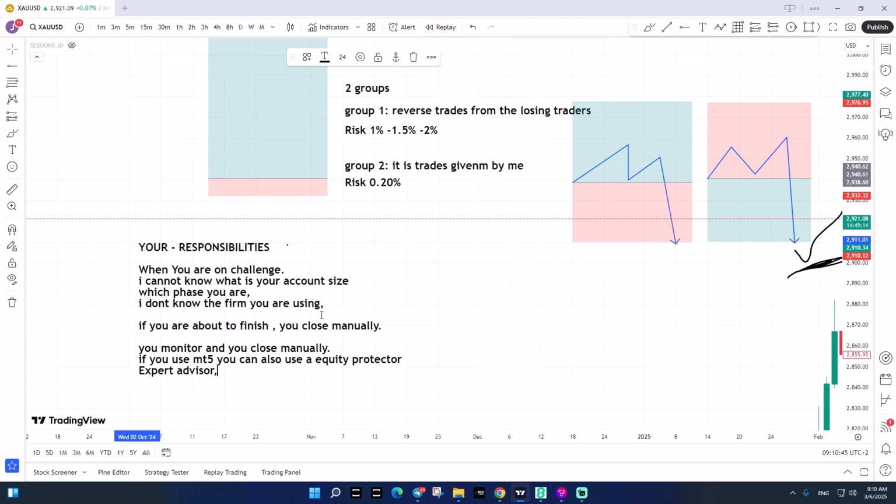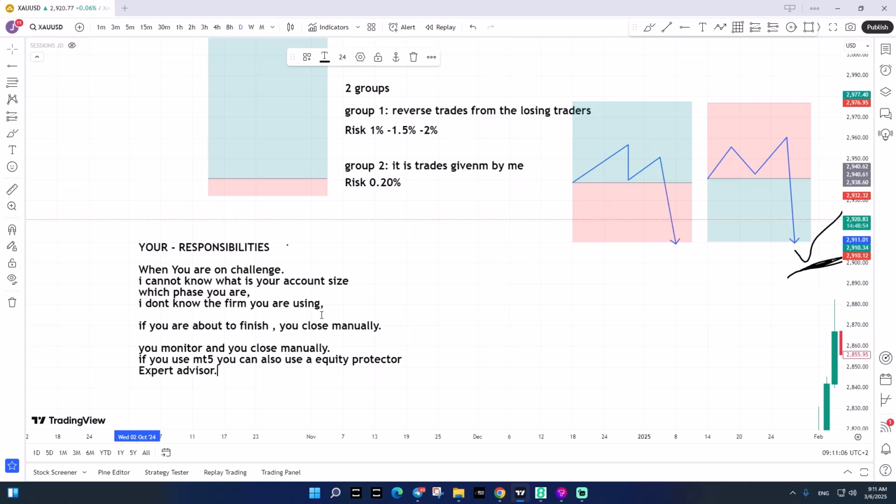On Trade Locker, there are not enough resources. There is one, I will share it later. This is, for example, to not monitor everything manually all the time, and monitor less and less stuff.